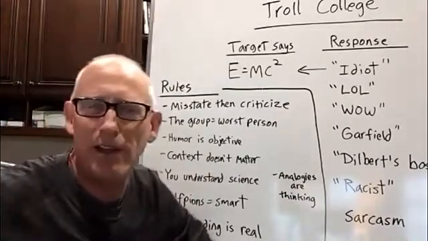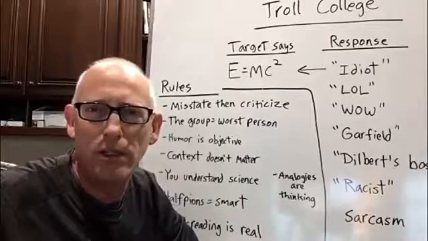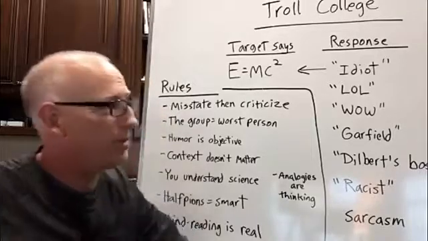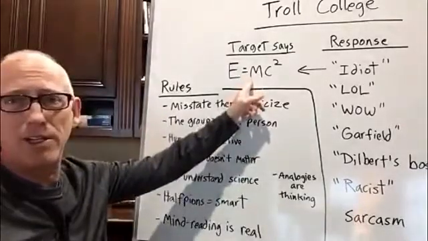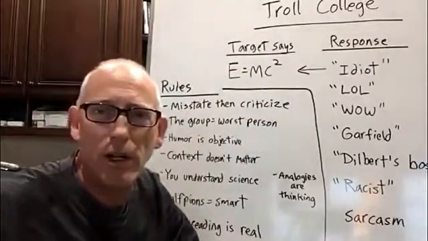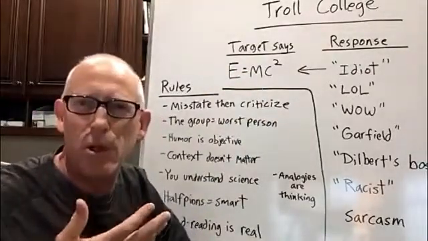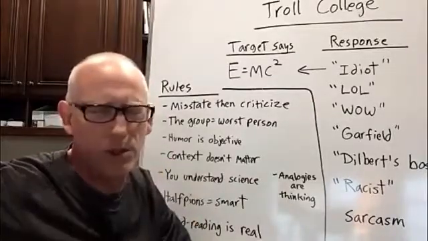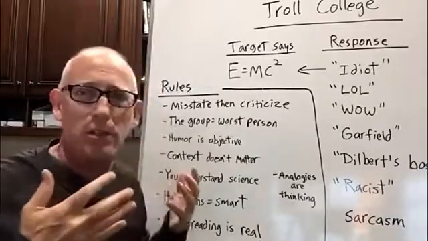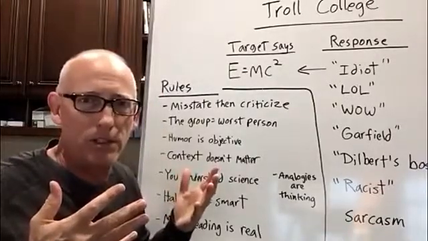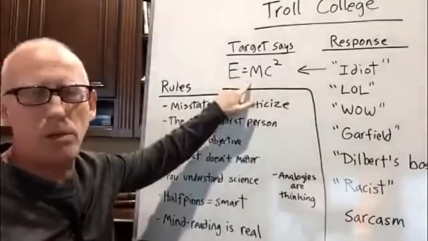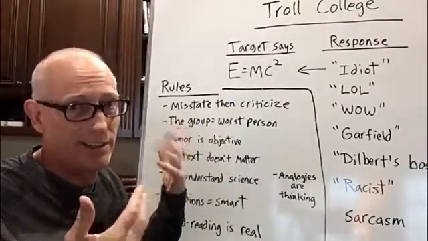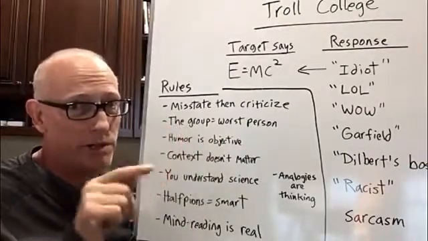You should also pretend that you, as a troll, do something called understanding science. So for example, when you're criticizing Einstein for E equals mc squared, you should start by assuming that you know more about science than Einstein. Don't start from behind. That's a loser's game. Just make the assumption that you know more about science than other people. Then you can criticize it any way you want because you know more about science. You know more about science than whoever you're talking to.